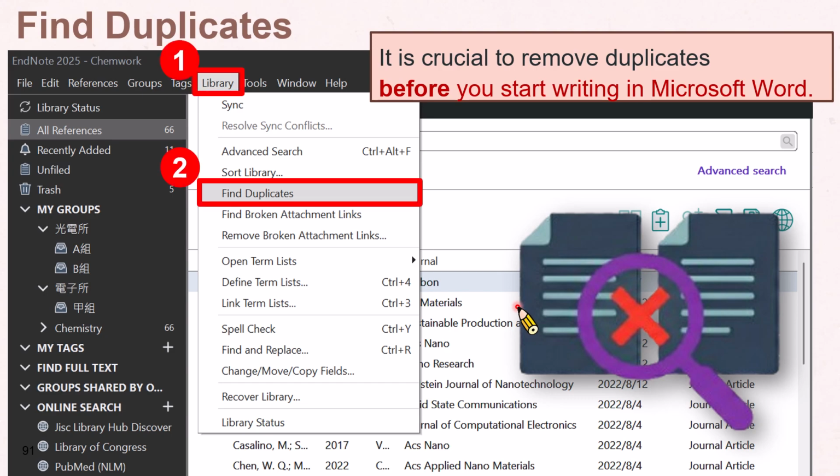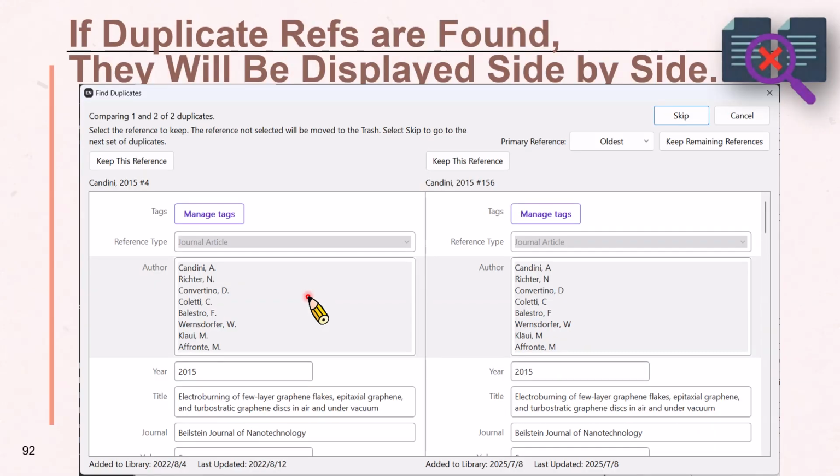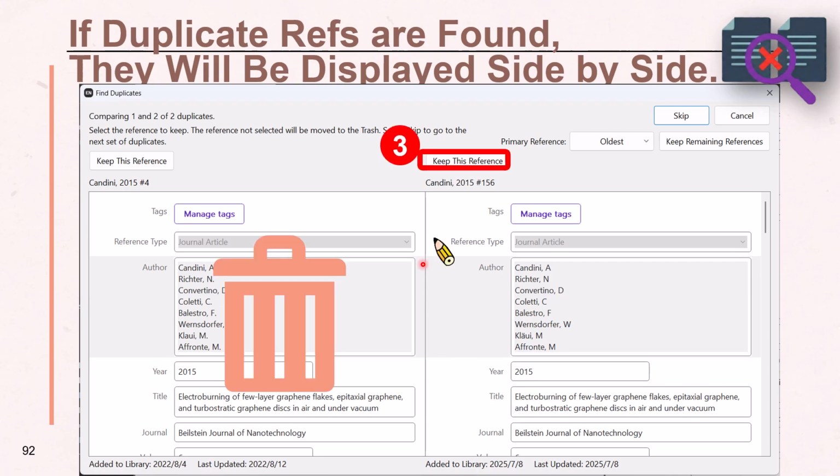Go to the Library menu and click Find Duplicates. If the same references are found, EndNote will display a dialog like this, where you can compare them and decide which version to keep. You can copy and paste information between references if necessary. You can click on Keep this record to keep the most accurate information in one reference.